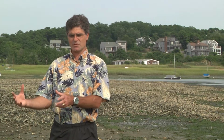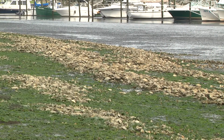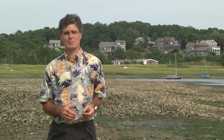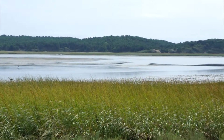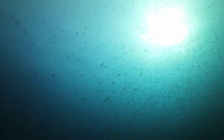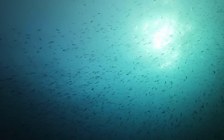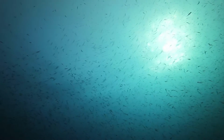At the same time, by restoring our natural populations and our natural buffers and filters, this also is habitat for fish. Most of the fish that we catch and used to catch in Cape Cod Bay, it was named for cod, originally Cape Cod. Those cod are largely gone because not just of overfishing, but also because this kind of habitat doesn't exist very much, if at all, in the Massachusetts estuarine environments. And so as a result, these little fish don't have a place to grow up. So this nursery habitat is critical to build up the food chain to restore the kinds of fish stocks that we used to have on Cape Cod.